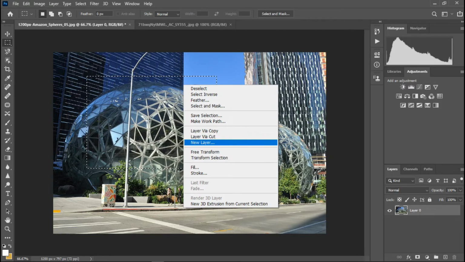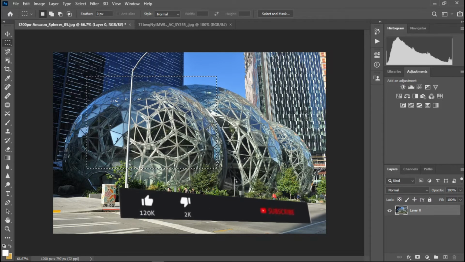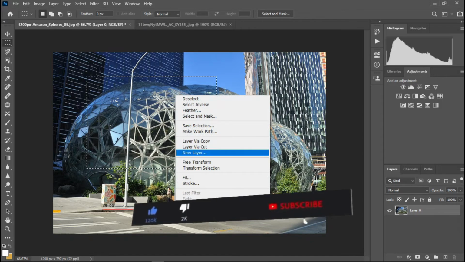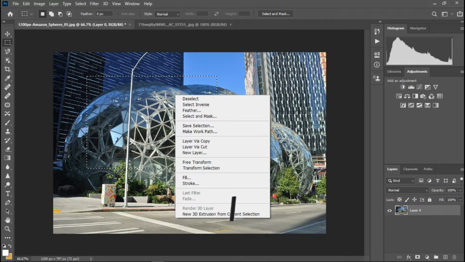You can also make it a new layer. What I'm saying is, with this selection right here, when you right click, you're going to see this. So you can choose to duplicate via copy, or duplicate via cut, or make it a new layer so that it can stand on its own.